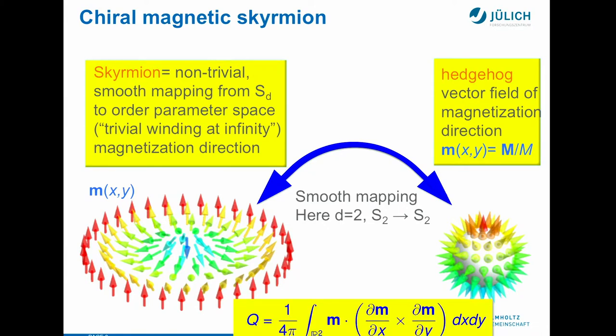And there's a topological number involved, this topological number Q, a topological charge, which you can calculate by the curvature, basically, of the magnetization on the sphere, which tells you how often this magnetic structure wraps the sphere. And it turns out that the topological charge plus minus one is the one which has the lowest energy among all non-trivial topological charges.